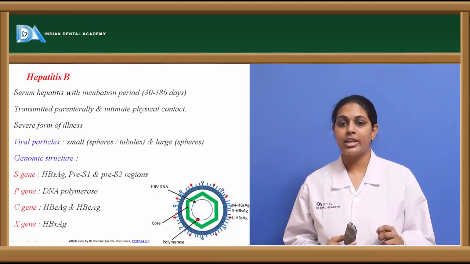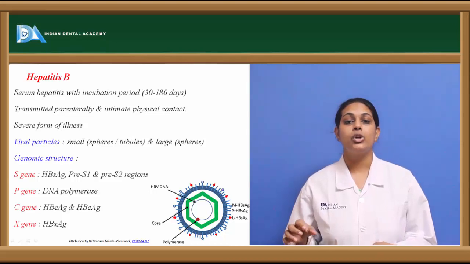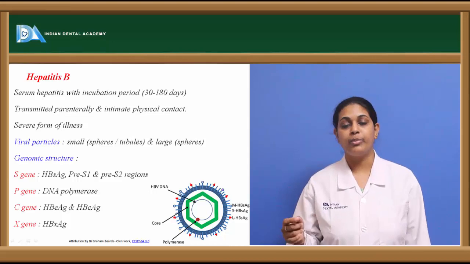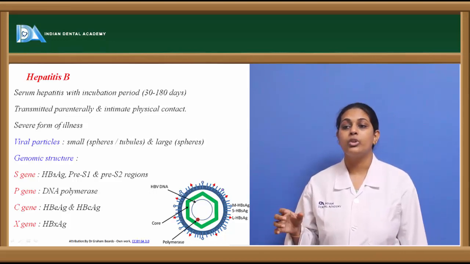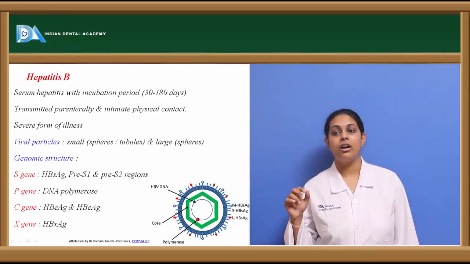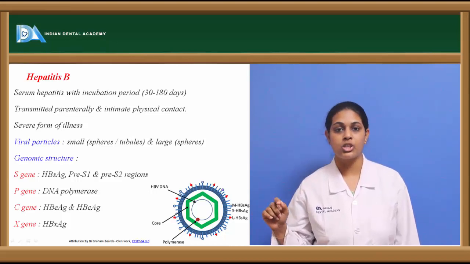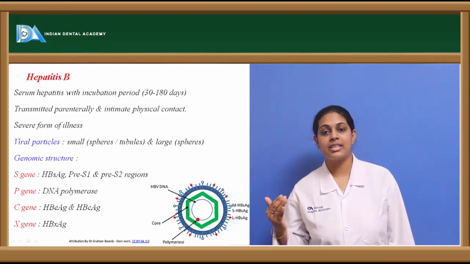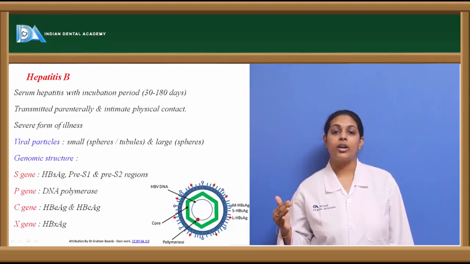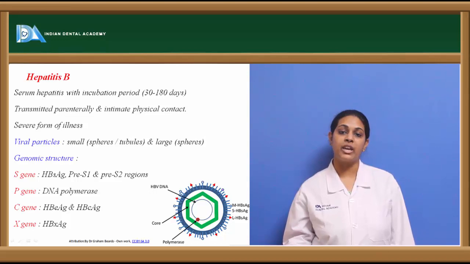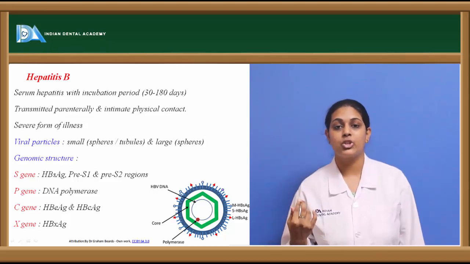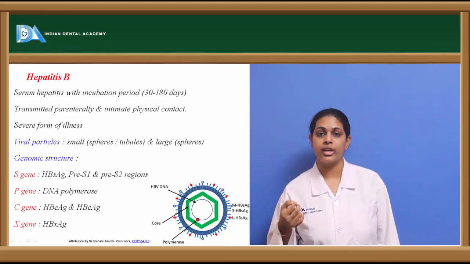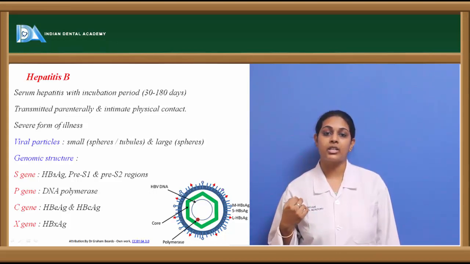Coming to the C gene, it usually encodes the nucleocapsid of the hepatitis B virus, which is abbreviated as HBeAg, and also encodes the core of the hepatitis B virus, HBcAg. So this is about the C gene. Coming to the X gene, it encodes the HBx protein, which is usually involved in transcriptional transactivation.